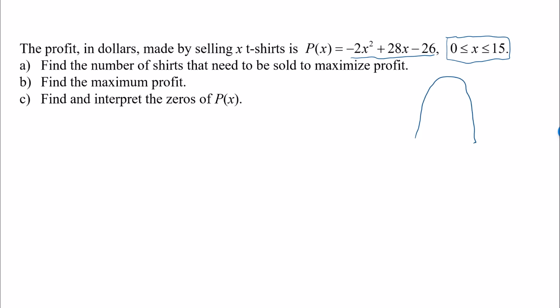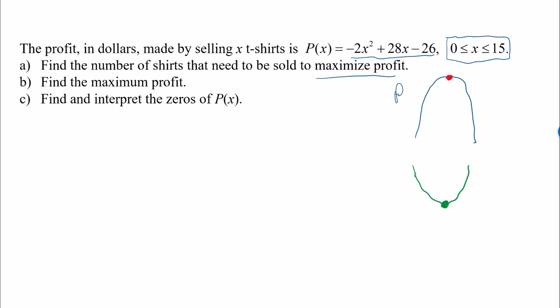If this is graphing profit, capital P, and we're interested in maximizing profit, then we would want to know the function value of the vertex, because the vertex is the maximum that this function goes. In a similar sense, if we were trying to minimize costs, it would have a positive coefficient and open up, and the minimum would occur again at the function value of the vertex.